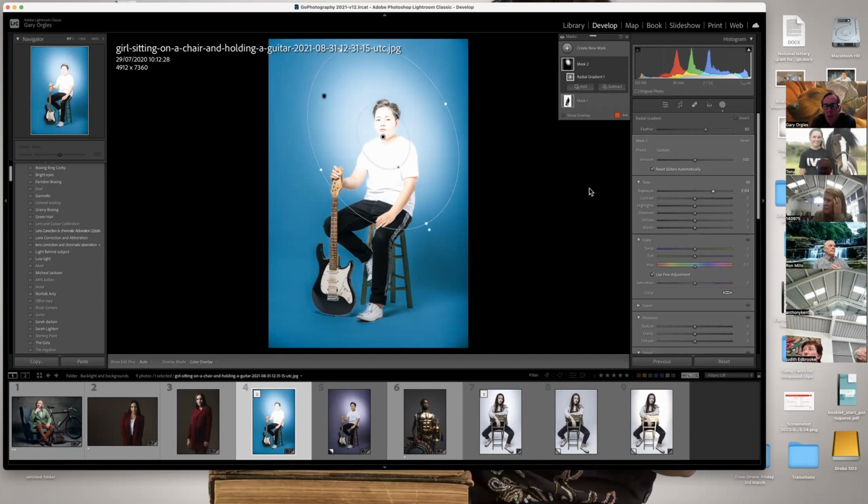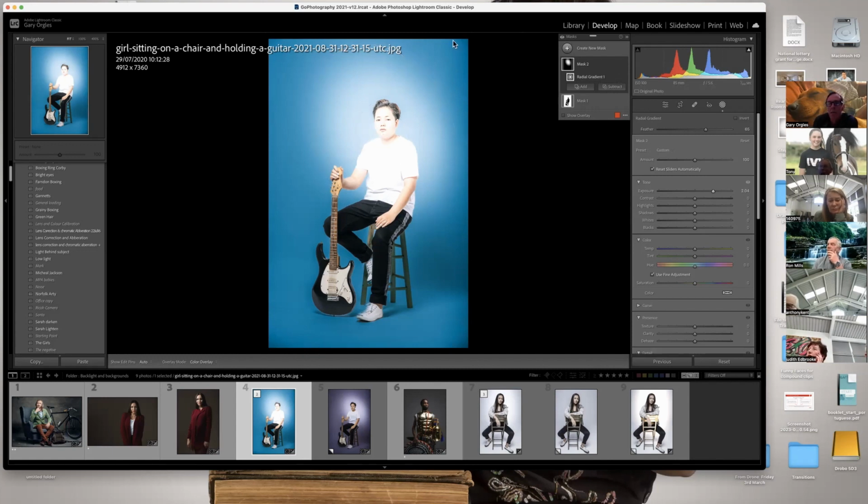So watch the big screen at the moment. What you should end up with is the background lit in an oval shape or a radial, and also the subject is burnt out now, isn't it? Is that correct? Okay, so how can we remove that from her? What tool in the mask window can we use to get rid of that off her? Use a brush. What about a subtract? So watch the big screen, subtract.